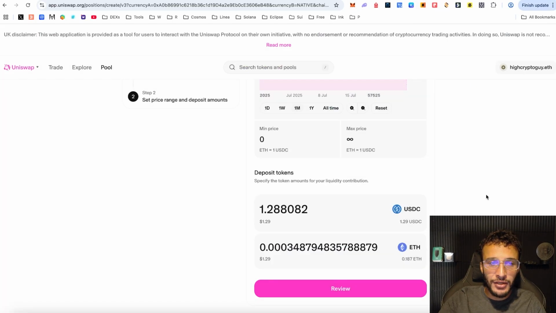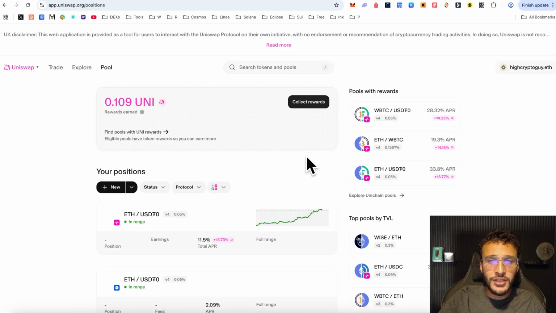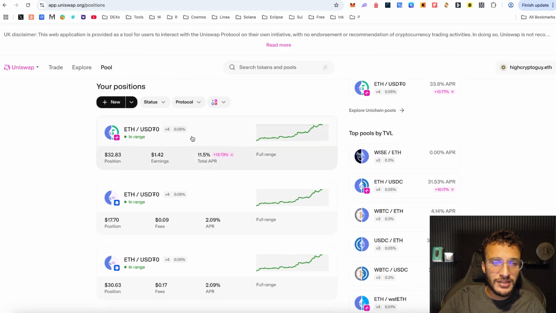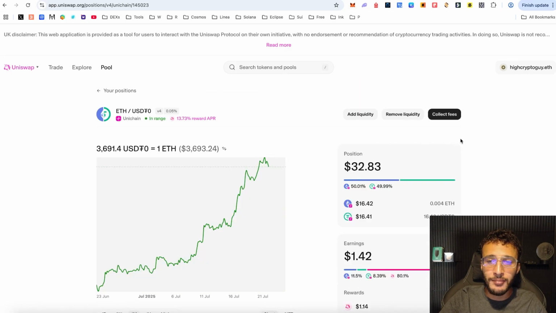This is exactly how you replicate it, and then all you would do is head over to your pools. It might take a few seconds to load up. However, you will see your pools down below, and then you'll be able to withdraw them at any given time just by selecting them or claiming the rewards at any given time. You can see add liquidity if you want to add more, remove if you want to take it out, and collect fees if you're ready to collect the fees that you've been harnessing. However, guys, that is liquidity pools in a section, and that is another stream of passive income that you can earn on Ethereum. Up next, we've also got borrowing and lending.